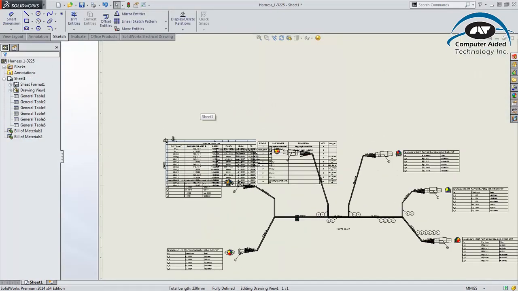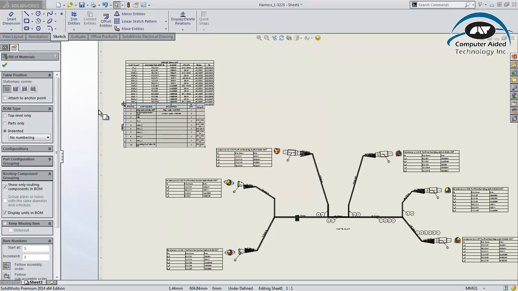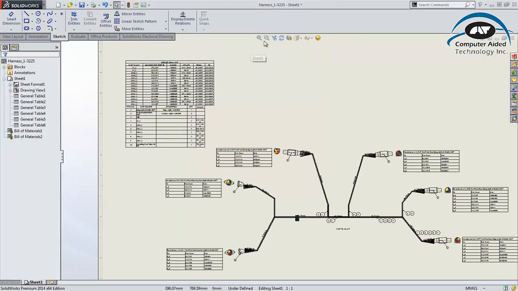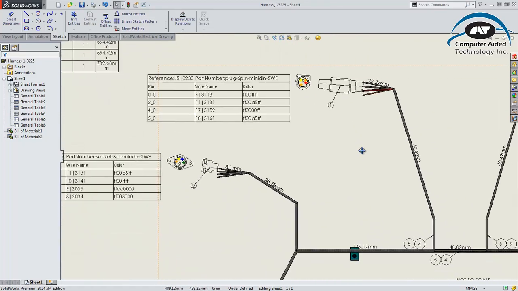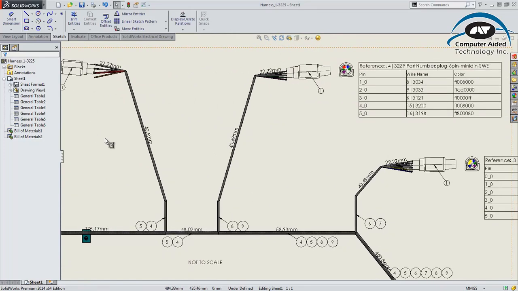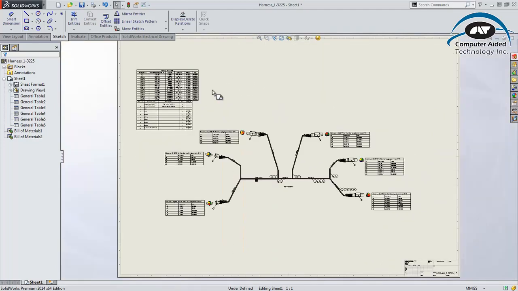The drawing includes all the electrical tables, a complete circuit summary, and, new in SolidWorks 2014, the pins are colored when displaying the connector blocks for added clarity, and the clip and covering are correctly flattened. The pin colors are also listed in the connector tables. SolidWorks Electrical 2014 helps you integrate electrical wired systems faster with significant performance improvements and new functionalities that simplify your workflows and reduce the time it takes to complete your design.